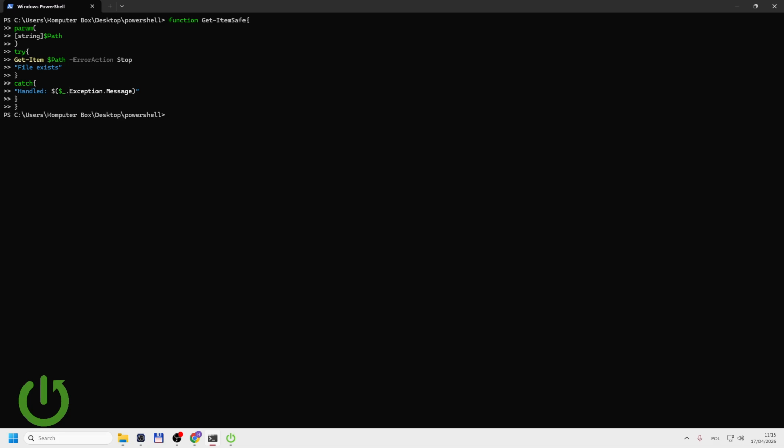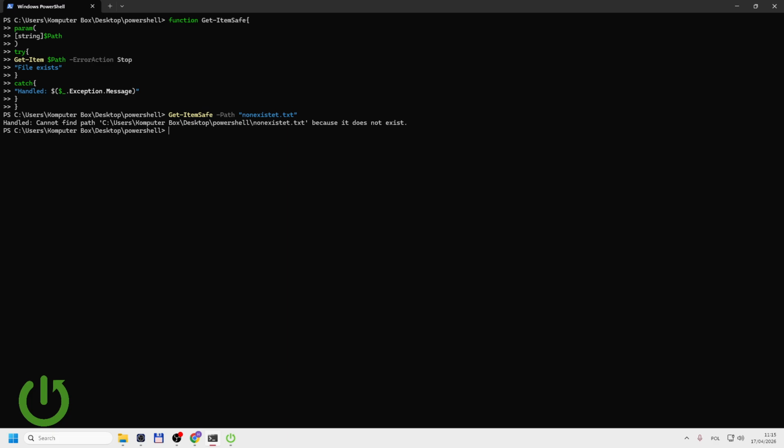We can press enter, and now we can call this function, first of all with the error. So we'll add the path which does not exist, non-existent.txt. As you can see, handled: cannot find path.